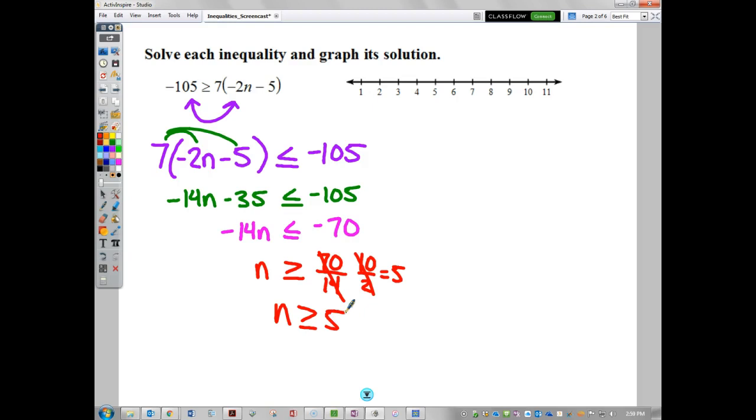So if we graph that, we'll go to 5 on the number line. It'll get a closed circle, or a solid circle, because it's equal to. That means it should be included in the solution set. And if the numbers that are also solutions are greater than 5, that means we shade to the right, to the greater numbers. So the solutions include everything from 5 inclusive all the way to infinity.